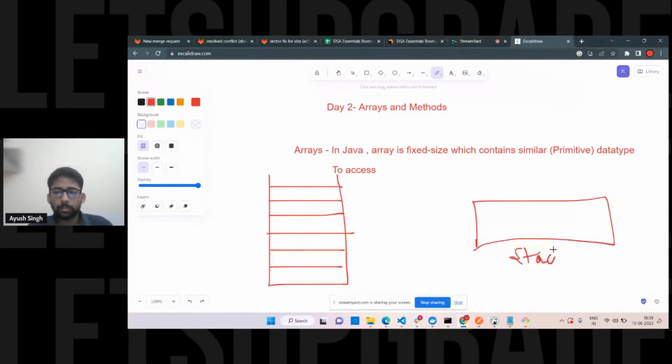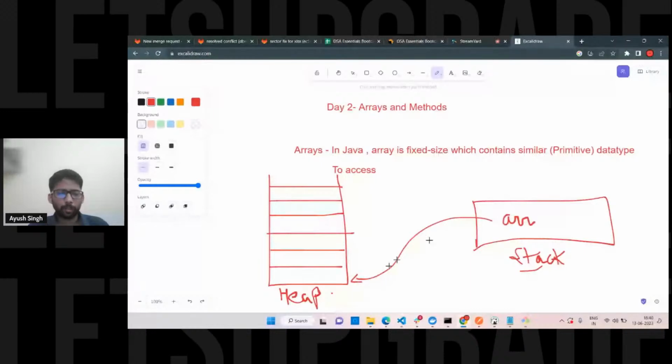So this is the stack memory and this is the heap. There are two terms which are most often used related to memory allocation: this is the heap, and this is the stack. Here the variable name gets stored, in the stack. Let's suppose I say ARR, this is a variable name, and it references a particular address where you are going to store the values. Suppose you have an integer array, we are going to see it with the code. We are just showing simple memory allocation. Although it is done for us and I don't have to worry about it, this is how it works internally.